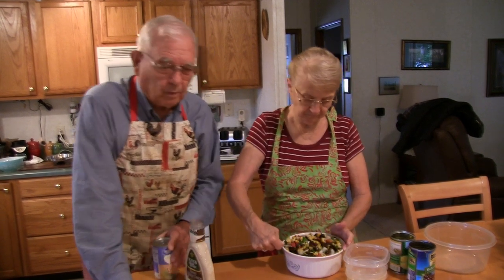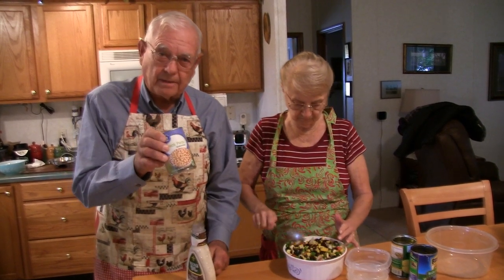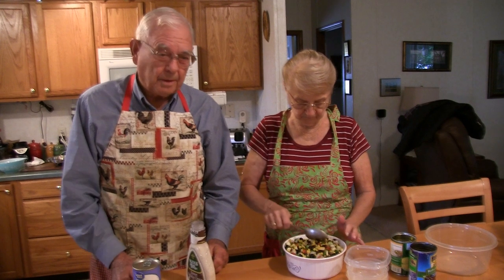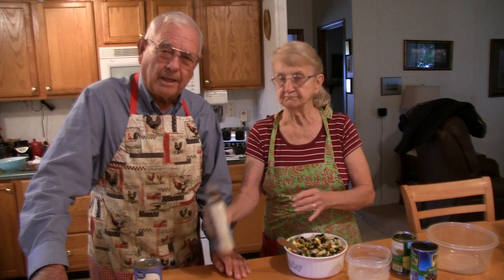And if you want to be creative, you can even add these garbanzo beans in them, if you like garbanzo beans. And you can put kidney beans in it. It doesn't make any difference. There's no law says you can't put anything in it.